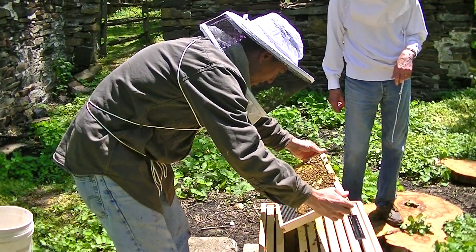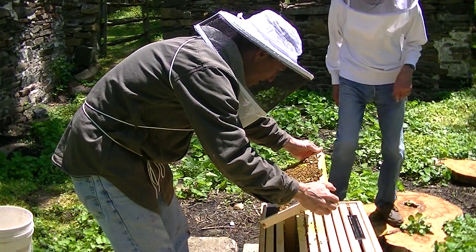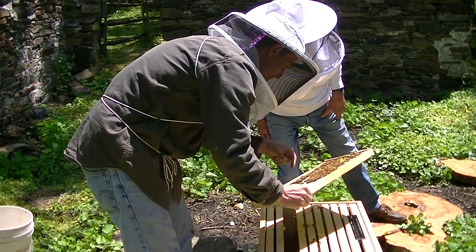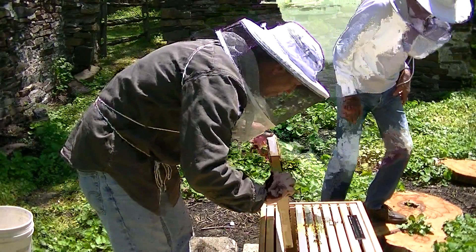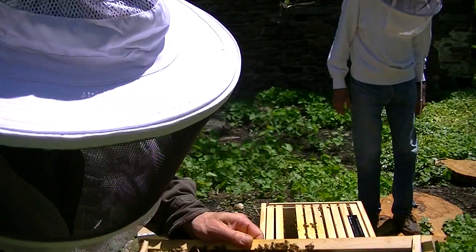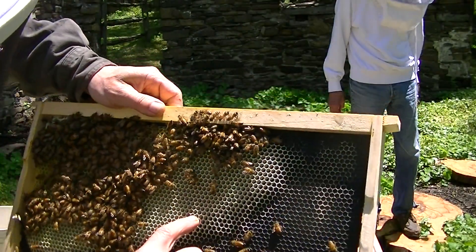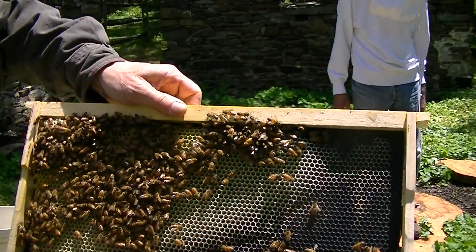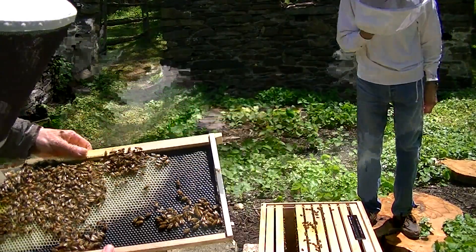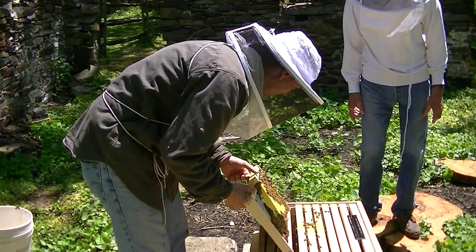Let's see if that's the main. Oh, juicy eggs! Yeah. I don't know if I'd be able to see, but — see those little dots? Those are eggs. She's definitely laying. Those little white dots are the eggs and they're really small. I don't know if we can see them in there, but there's little white dots in there, and they're the eggs. So we know the queen's laying. See if we have any larvae that we can see. They're just eggs. That's nice. That was cool. I didn't even know if I'd be able to see the eggs.